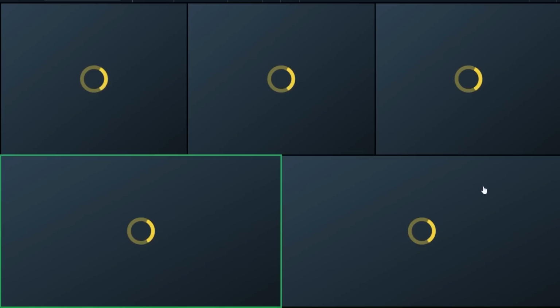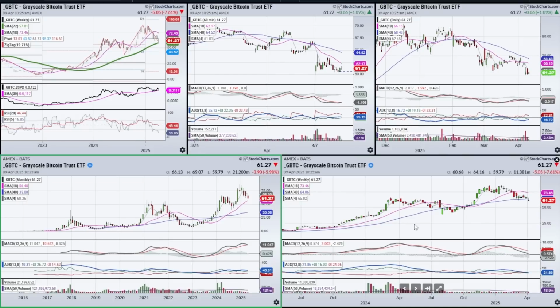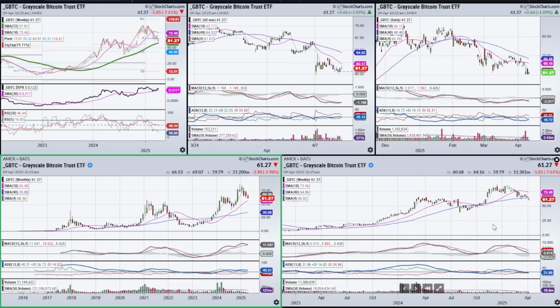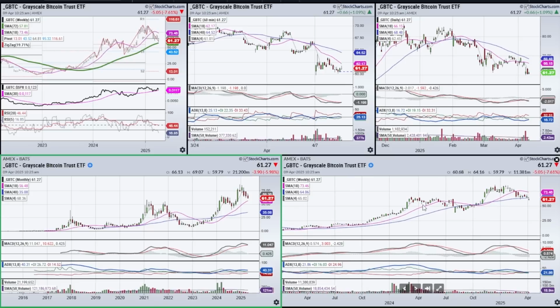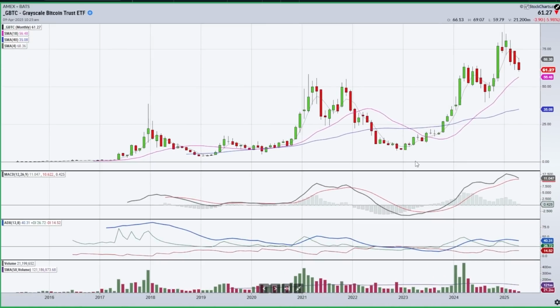All right, let's look at this Bitcoin trust. So instead of looking at the BTC, we'll look at the Grayscale Bitcoin Trust, which I think is a really good representation of the price pattern, very, very similar. The thing I wanted to point out is so far, it's really hung in there pretty well. The volume's actually been pretty light on this pullback. We're still okay. What I don't want to see is a break of this bar.